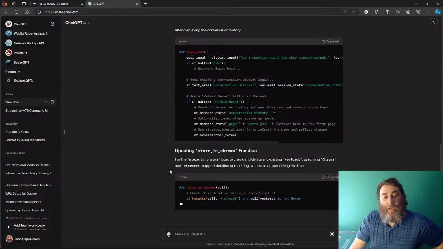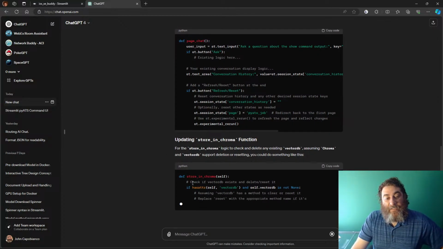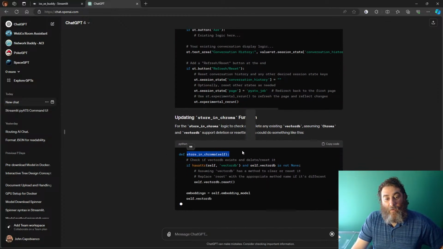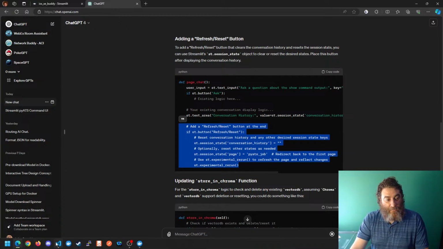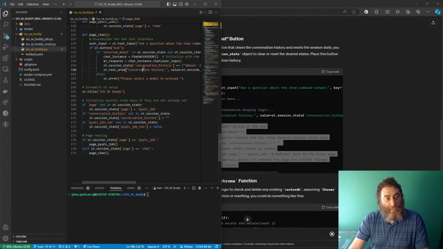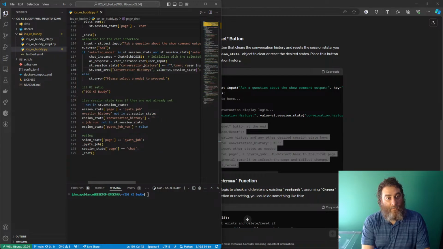So I guess I don't need to explicitly delete the database because when I run this check in Chroma, it's going to handle that for me. All right, so then I just need to add this button here.